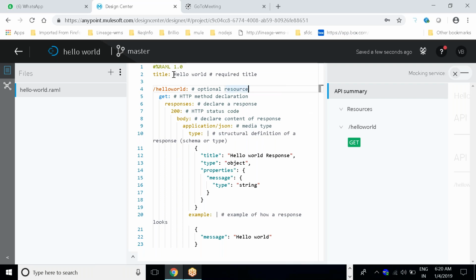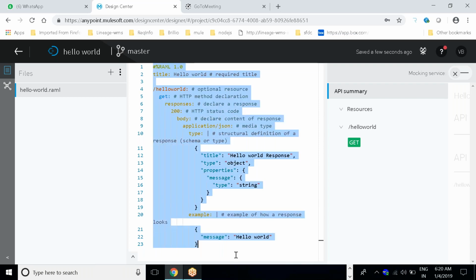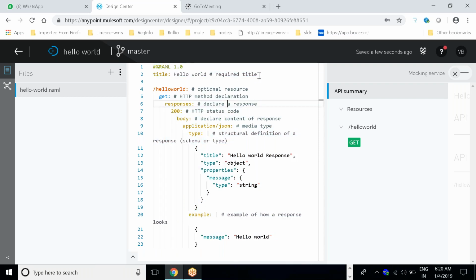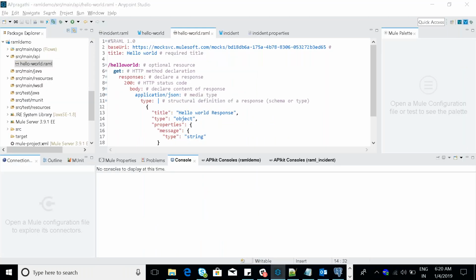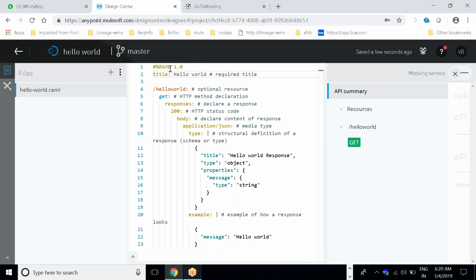I'll just walk through what all the options are here. There are different parts in the RAML where you are implementing. The first part is the header part, guys. In the header part, we have to implement what the version of the RAML is. There's 0.8 and then 1.0. That will come by default, so you don't need to write that one. Automatically it will appear when you try to create a specification. 0.8 is the old one, now 1.0 is the latest.